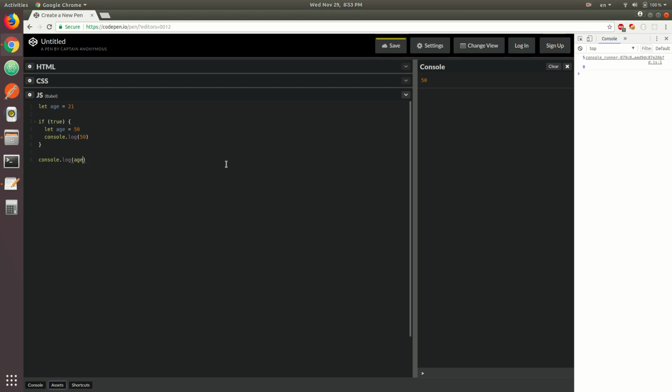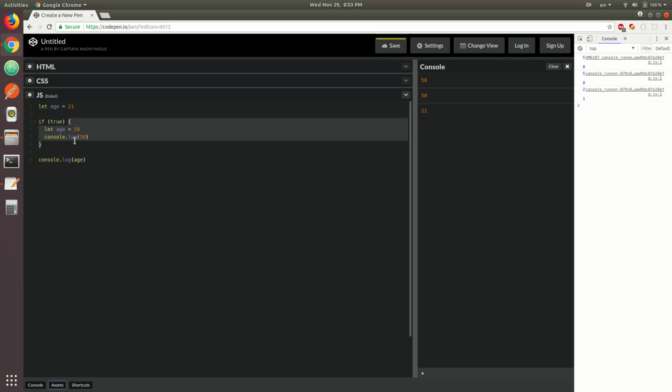So what do you think is going to happen? In this case, we get 50 as the first output, and that's the second. We get 50 from the first console log because it's being outputted from within this if block. So this age variable, even though it has the same name as the variable outside of the block, is masked, or scoped to this block.